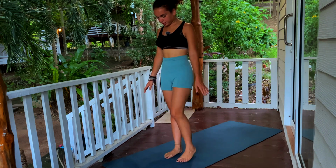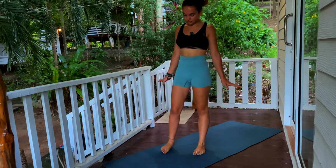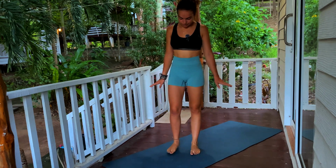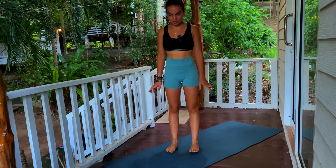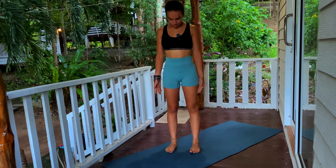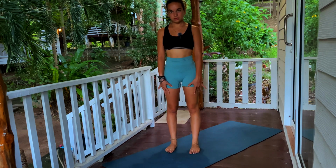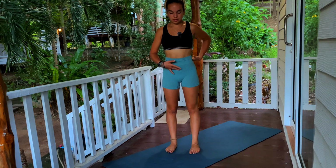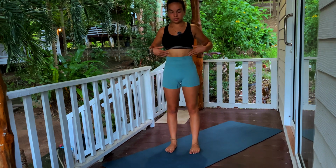Amazing. So here we're going to take a mountain pose. It's probably the easiest pose in yoga, but it needs a bit of attention, I think, because people just do it, but there's more to it. Your feet are hip width apart, your kneecaps are up and lifted, your thighs are rotated inward, and your navel is in and up so that you engage your core.